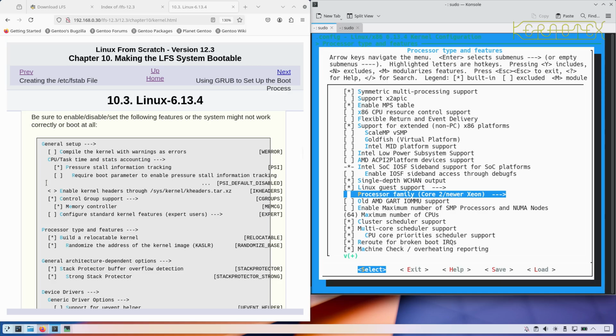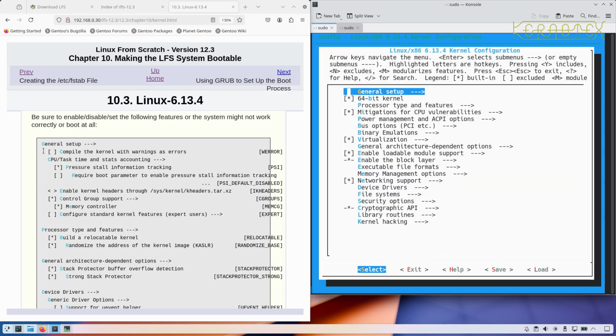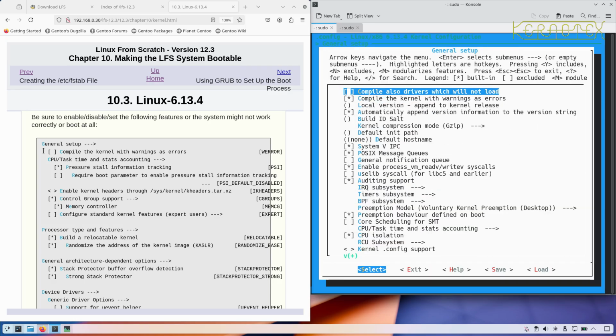So now let's go through all of these options. Let's go back to the top. Under General Setup, we want to ensure that compile the kernel with warnings as errors is unchecked. By default, it's got that built in, so we want to get rid of that. Then we need to find the option CPU task time and stats accounting.